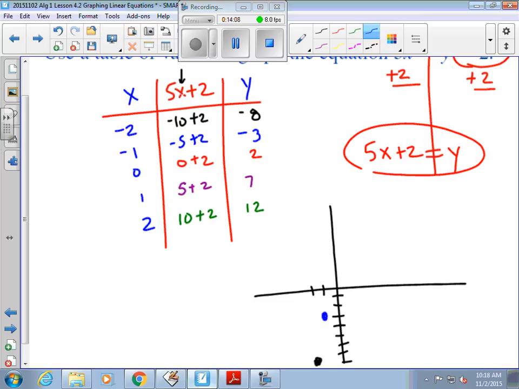The next one, 0, 2, you're not going to go right or left at all, but you're going to go up 2. The next one, 1, 7, we're going to go to the right one time, and we're going to go up 7. 2, 3, 4, 5, 6, 7. I know we got to get all the way to 12 in a minute, but 1, 7 goes there. And then the last one, 2, 12, we're going to go 1, 2, and we're going to go up 12. We already got 7, 8, 9, 10, 11, 12. We're going to show an estimated point at 2, 12, about right there.